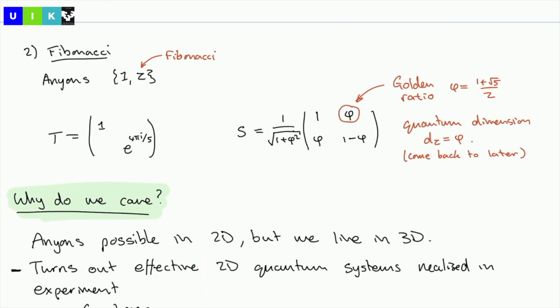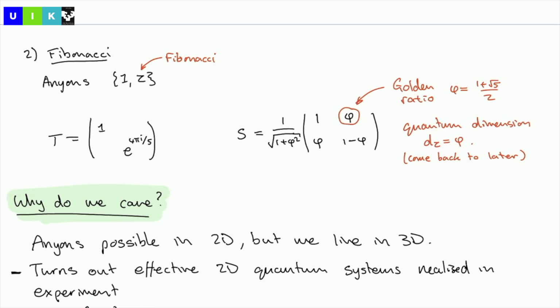Okay. So now let's turn to the example that I promised of non-abelian anions, and this is the Fibonacci model. This is the simplest non-abelian model, but it turns out it has nearly all of the features of the most general non-abelian models. In particular, these Fibonacci anions are universal if you do topological quantum computation with them, which again I'll come to. So by dragging around these Fibonacci anions, you can really do any computation you want. And I'll come to how that works.